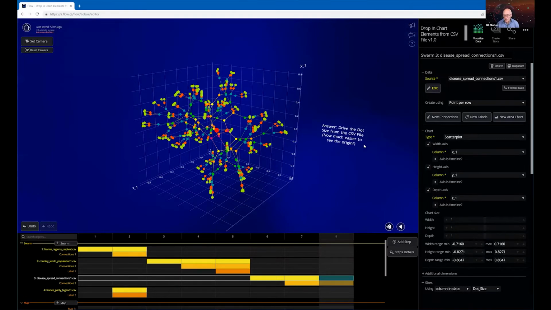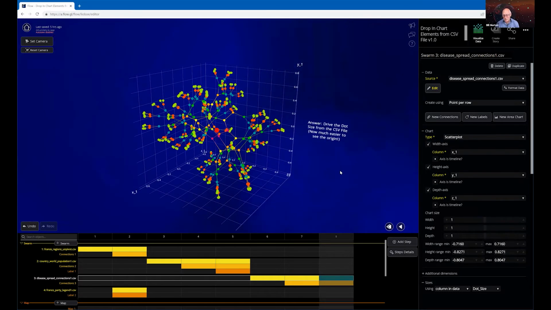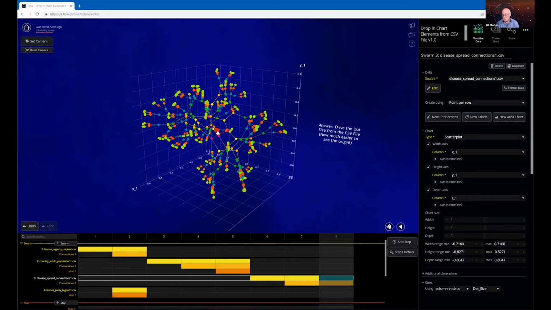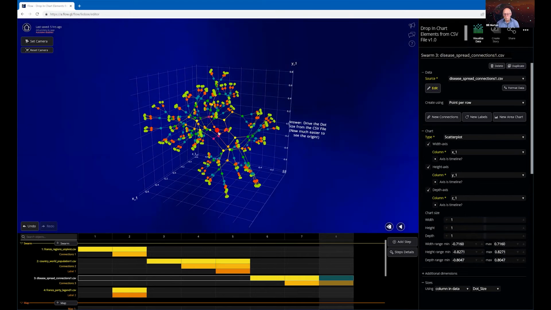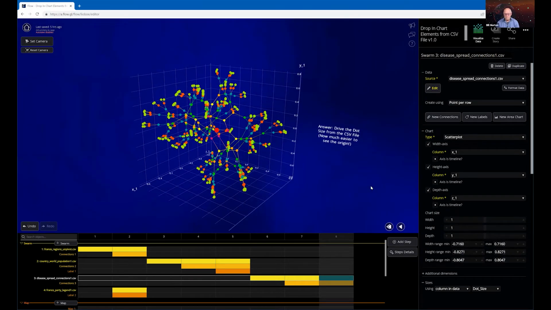Yeah, my next step, okay. I looked at it immediately. I could find my origin dot, row 1, which is connected to row 2 and 3. So this took me a microsecond. Once I had done this, visually, I could find that dot instantly, whereas before I literally could not find it. So anyway, that's another example of a benefit. It's kind of a crazy example, I guess, but it's an example of a benefit you can get by driving the dot size from the CSV file. It can help you find a lost dot in a morass of other dots.